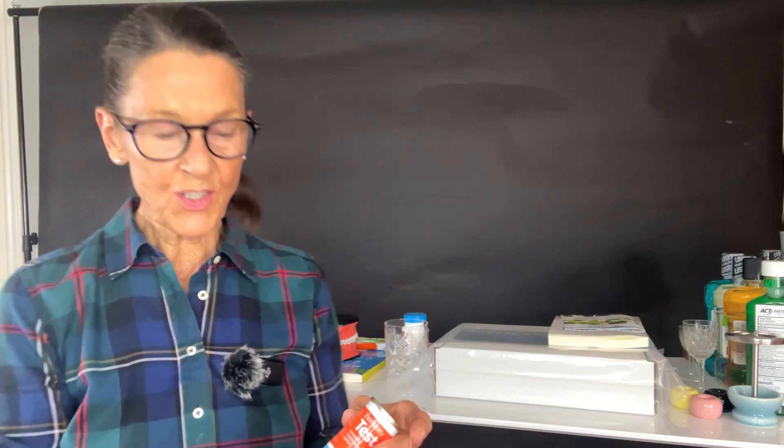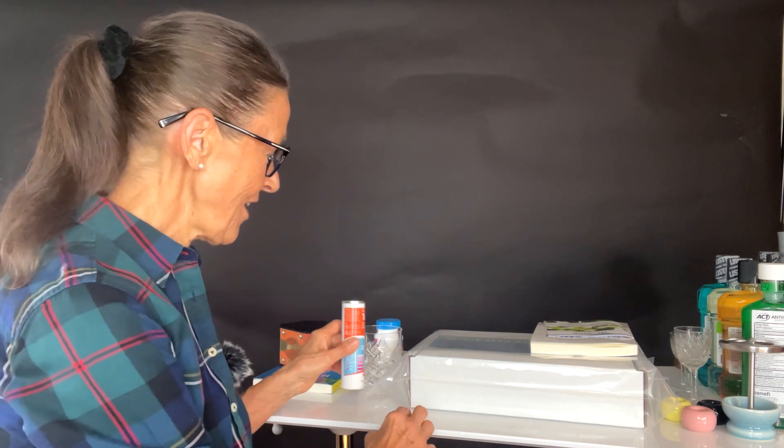I want to do a little test. This is a nitric oxide test. To do this test, you can purchase these Berkeley Life test strips, and they are going to test the amount of nitric oxide in your salivary liquids, or actually in your mouth indirectly. If you want to know more about exactly how the test works, you can go to the Berkeley Life website.